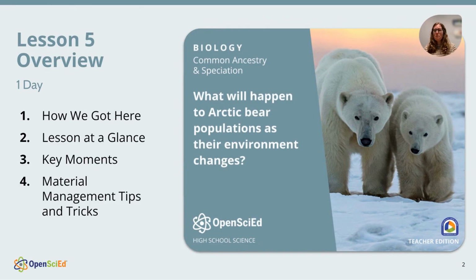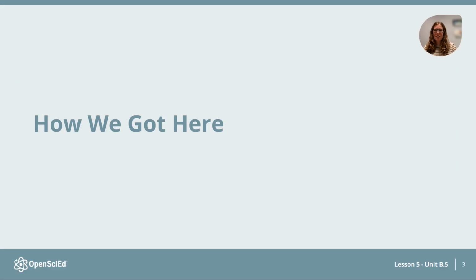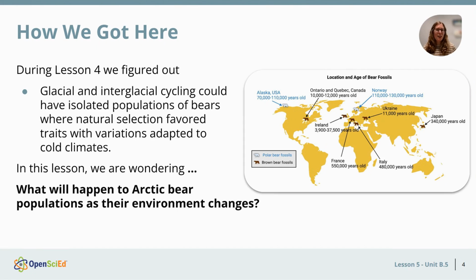Today's video will be about B5 Lesson 5, the Putting It All Together lesson. This lesson will wrap up what is currently happening to Arctic bears and start to introduce our next big question all about the future. In this video, we will look at how we got here, lesson at a glance, key moments, and material management tips and tricks. Starting with how we got here.